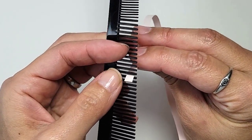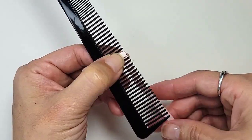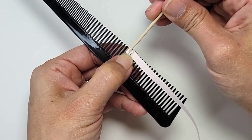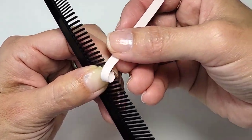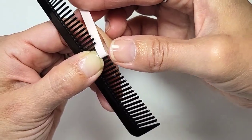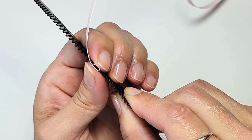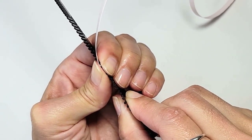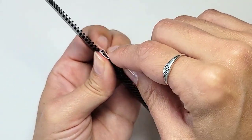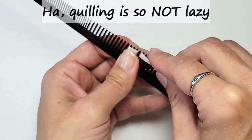And the first step is to fold the end of the strip around 2 comb teeth. Put on a dab of glue and slide that strip in just after the next comb tooth up, and then press together the glued part. And that will be the center loop. Now, this is like the only time I glue except to close it at the end. You might see other quillers glue every time it goes around, but for what we're doing today, it just isn't necessary. Woo woo! Aren't you glad? We get to be lazy.